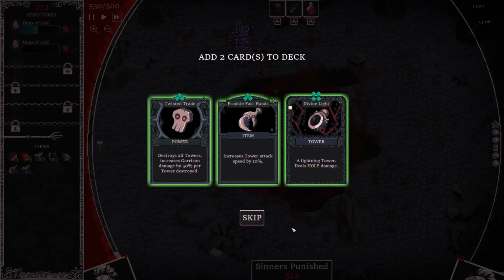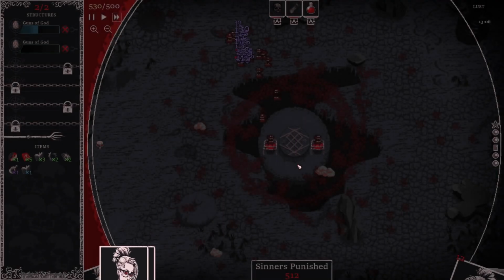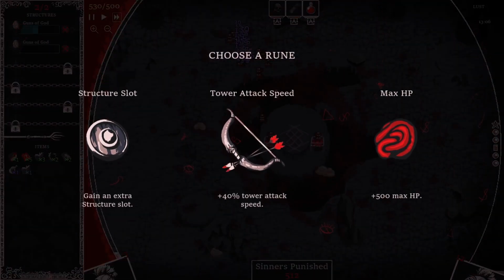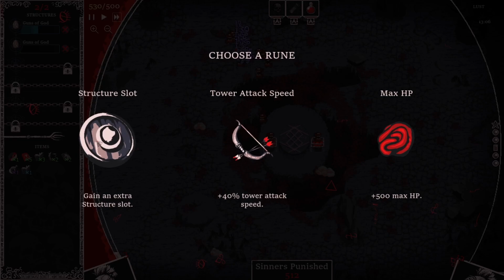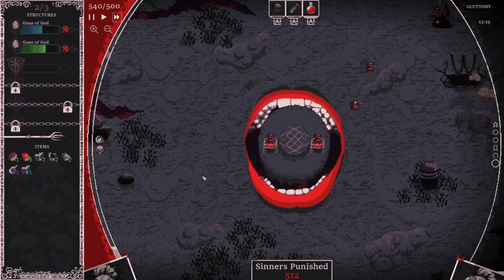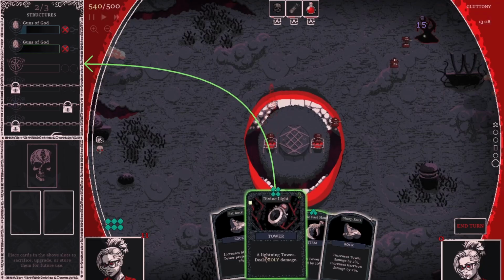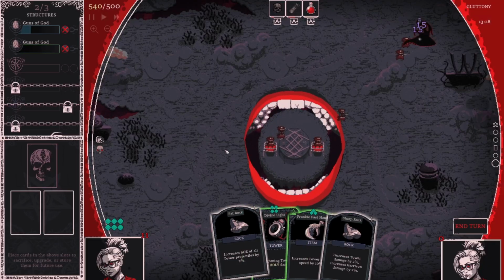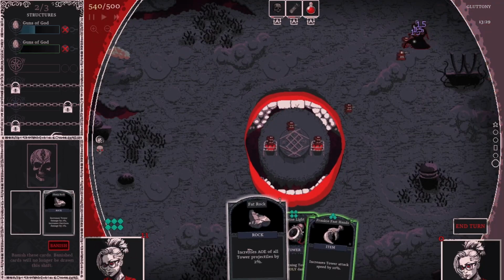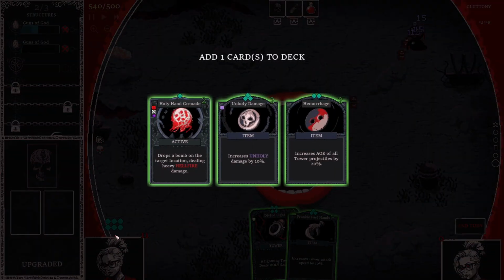Okay. I'll just pick whatever. I'm gonna go for the structure slots. We might actually want to get some towers down, just so I can delete them. Like, get a really cheap tower, maybe?